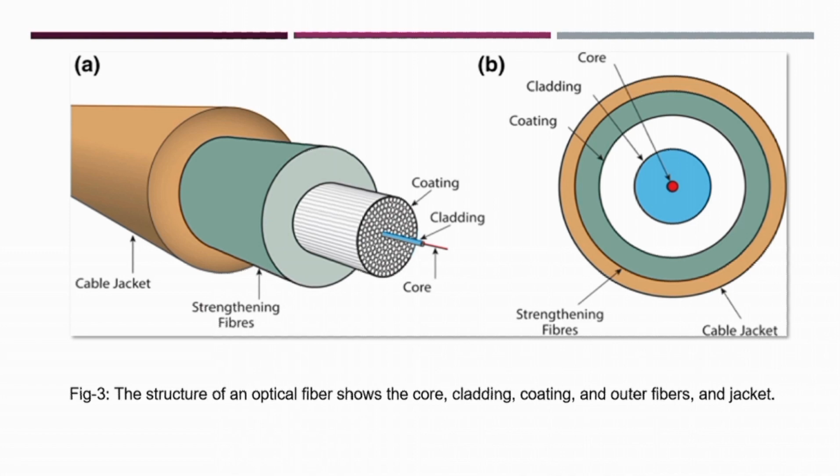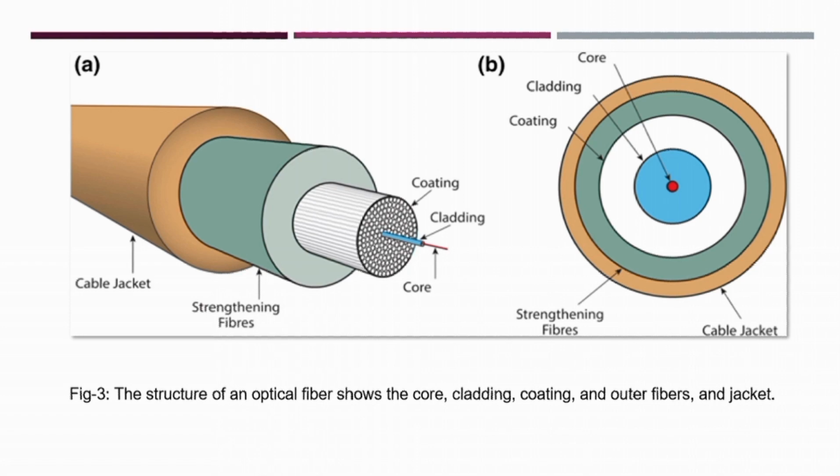The core is surrounded by a layer of lower refractive index material called cladding. The cladding serves to confine the light within the core and prevent it from leaking out. The outermost layer of the fiber is a protective coating that is used to protect the fiber from damage and environmental factors. It is typically made of plastic or a similar material. Also, there are some other coatings such as plastic fiber covers and cable jackets which are used for strengthening the fiber cables and to minimize the effects of environmental factors.